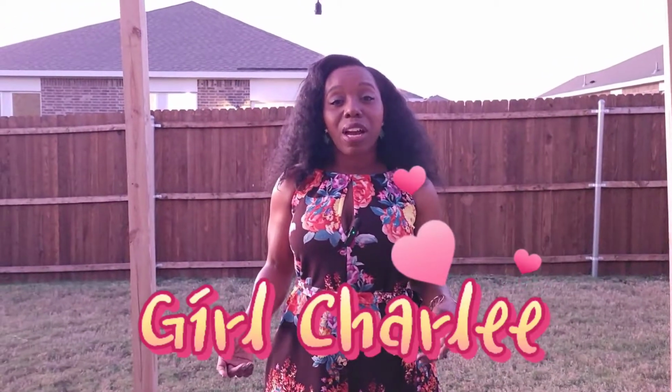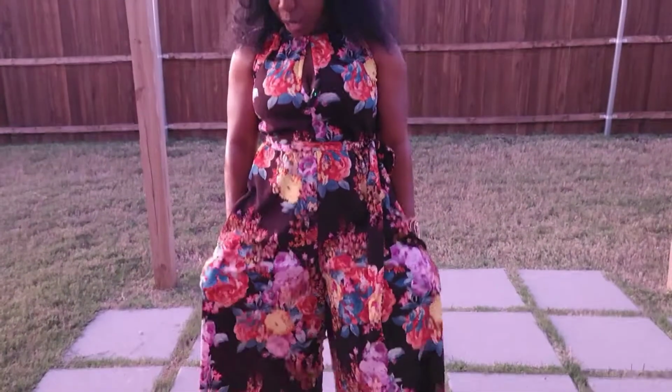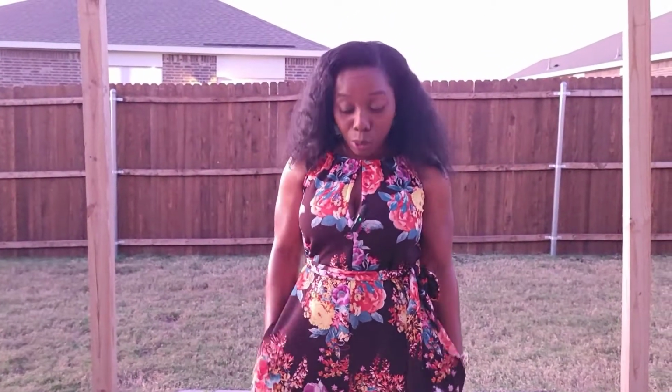This is one of the very first pieces of fabric that I purchased when I started sewing. I purchased this from Girl Charlie. This is a double knit. It's a terracotta rose poly spandex. The background of this is brown, not black. It's brown. I've had this fabric so long because I was scared to cut into it because it is so beautiful. And as I was putting this garment together, I kept saying, oh my God, this is so pretty. And it just turned out great.